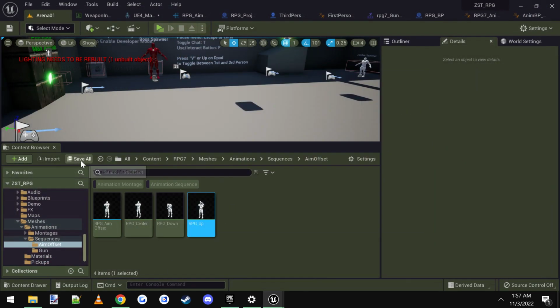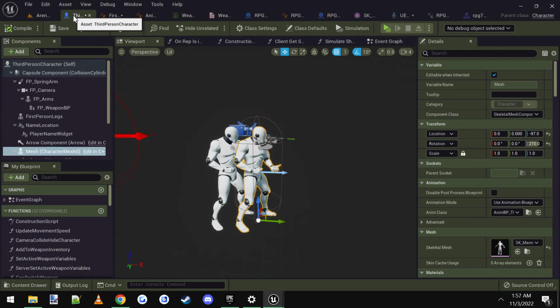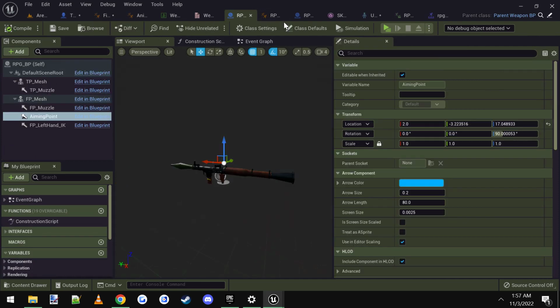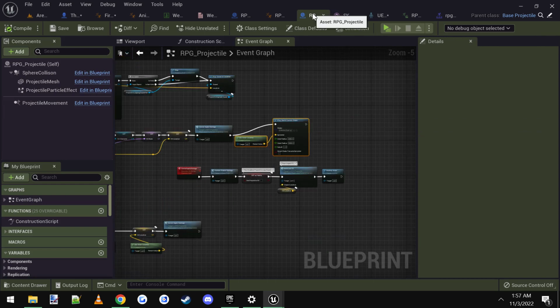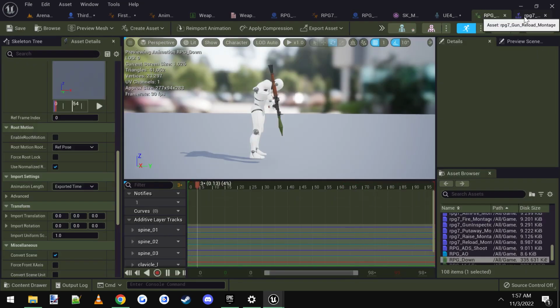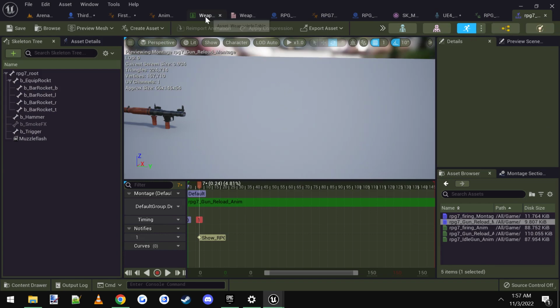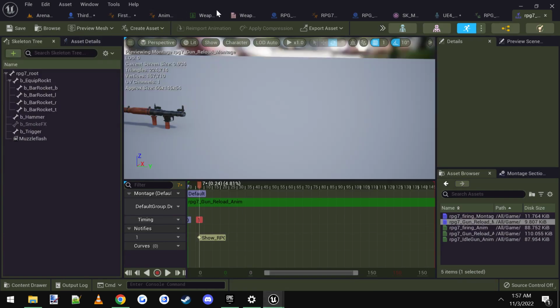But it also comes with a built-in weapon sway. You don't have to use it if you don't want, because as you can see, it's pretty much done right here. But if you wanted to, you can add it. I'll show you real quick. It's fairly simple to do. Let me show you the last thing before we get into the weapon sway.